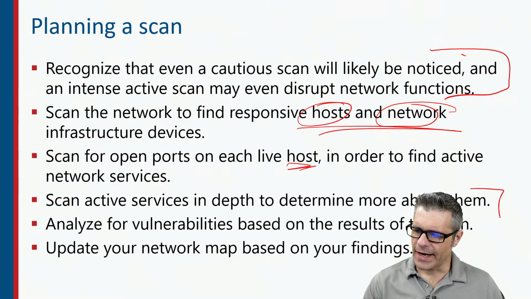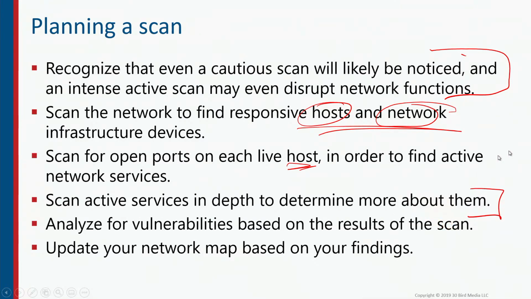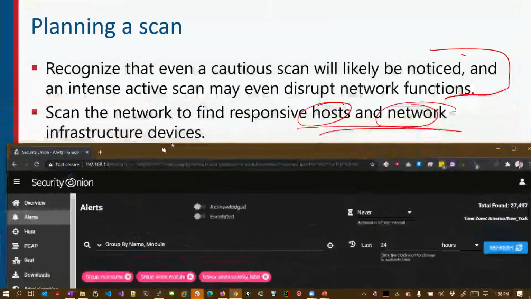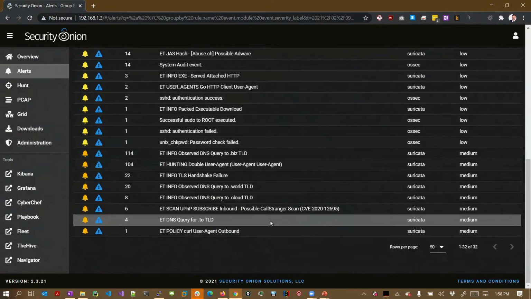Once we know what they are, an active scan will do things like start connecting to those services and request the banner at the very least, maybe try and log in to a system with the default login. Again, stuff that is going to start setting off alerts on the network, which means hopefully you're prepared for that. It's part of what you're intending to do, but you will start tripping alerts that look something, or maybe a lot like these.